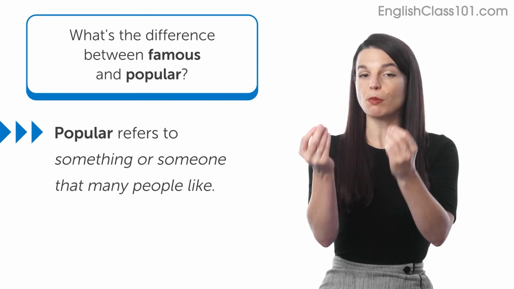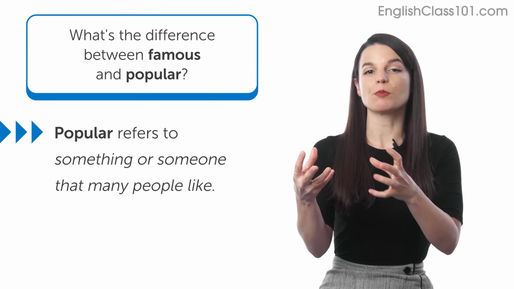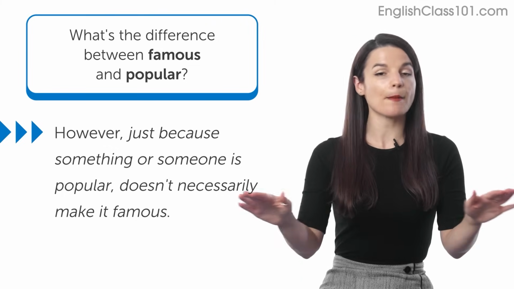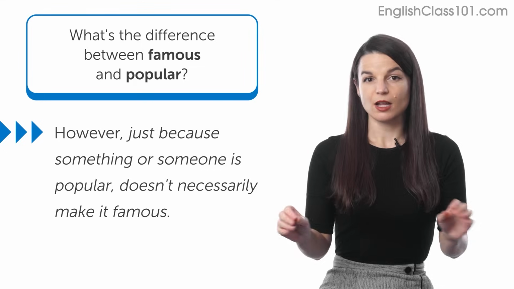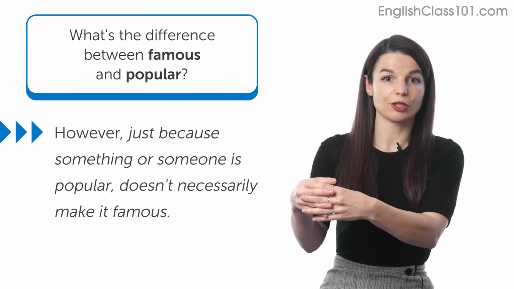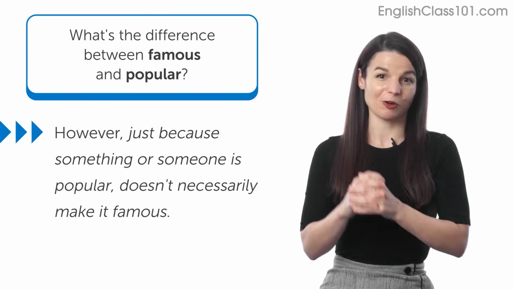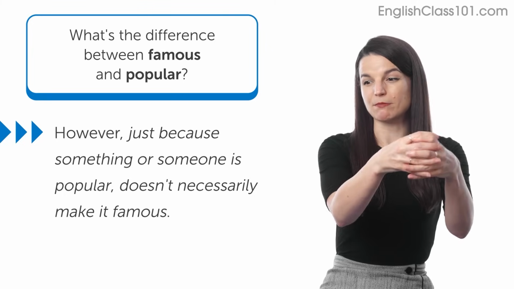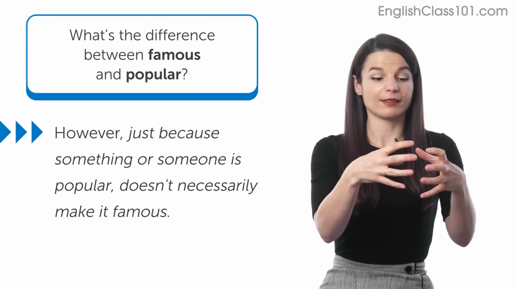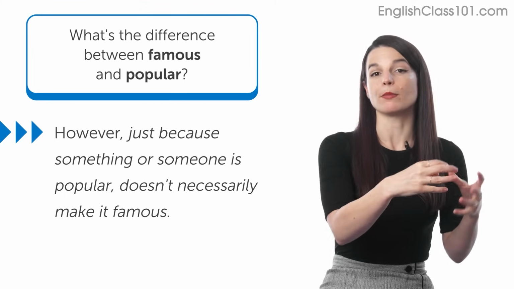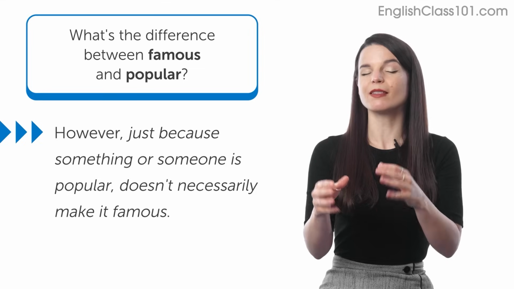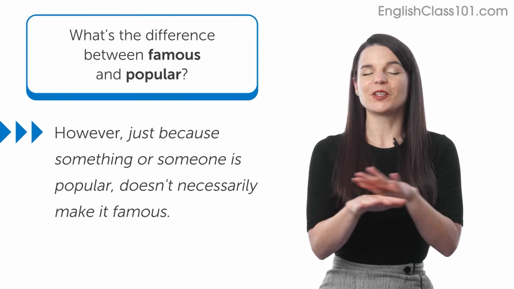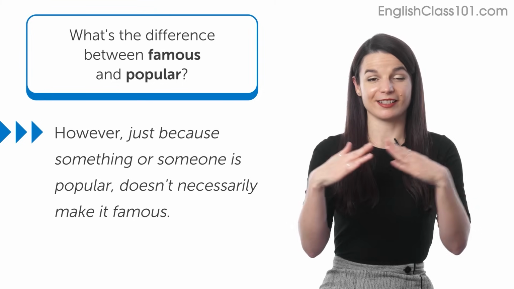So something that is popular is something that many people like, but just because it's popular does not mean it is famous, right? So it can be popular in your friend group, right? Many people in your friend group enjoy something. Or maybe many people in your city enjoy this one place that you like to go as well. This is a very popular park or a very popular activity. So something that is popular is not always famous, right? So don't think of them in terms of exactly the same, right?